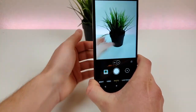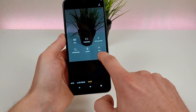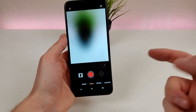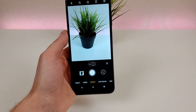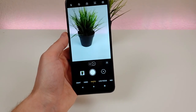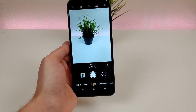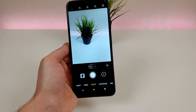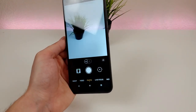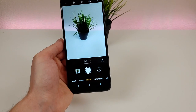Here's how things look with the standard main camera. If you want to capture images in the full 50 megapixels, you will have to go over to the 'More' tab and access the 50M mode. The reason the 50-megapixel mode is not enabled by default is because those photos take up quite a bit of space. From here, we can go over to 0.5 to access the ultra-wide angle camera, where you can fit a lot more content into the frame. I'm personally a big fan of the ultra-wide camera — even if it's not as good quality as the main camera, it's helpful especially on vacation when taking pictures of large buildings or lots of scenery.